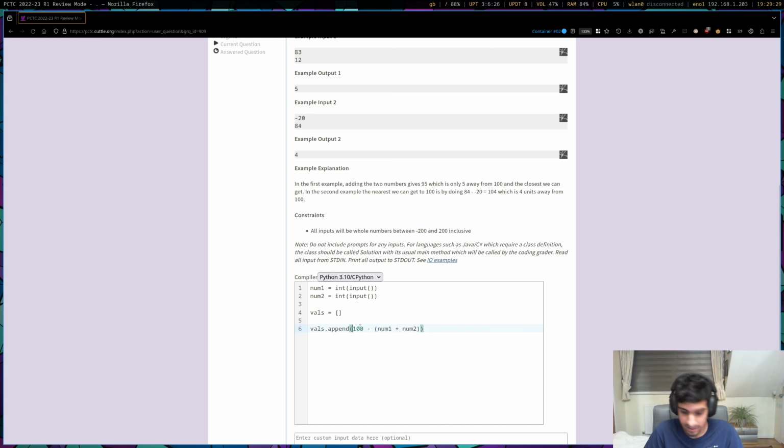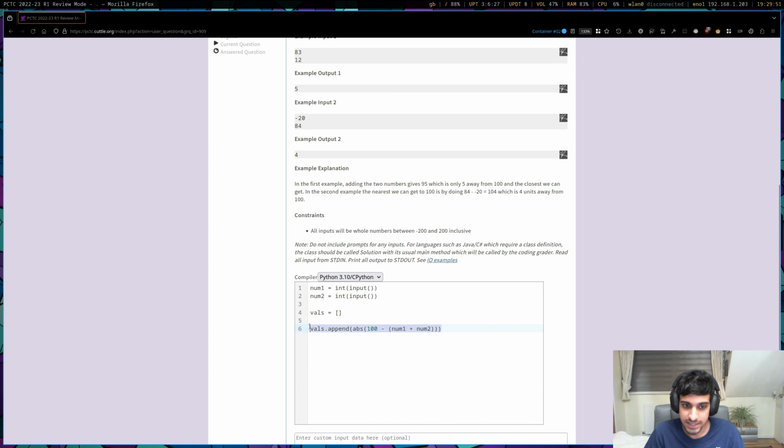So what you can do in Python is you can use this command called abs, which stands for absolute. And this just turns any negative number into a positive number, and it keeps all of the positive numbers the same. And so if you use the command abs and have the subtraction of two numbers within that command, you're always going to get the difference of the two numbers, regardless of which number is bigger or smaller.